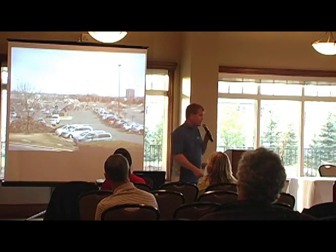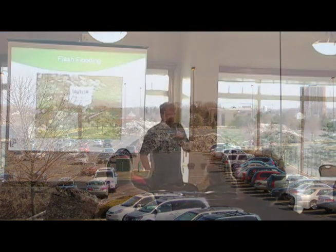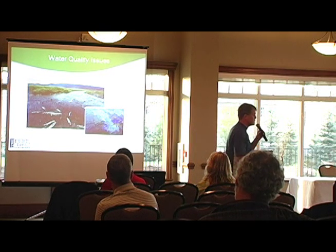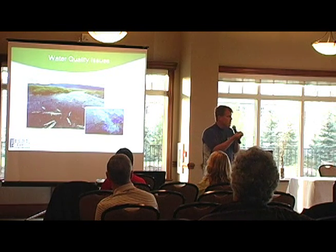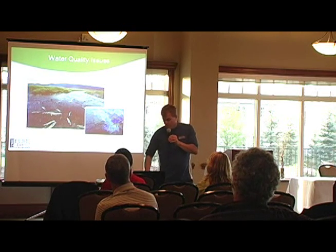Areas with all that crappy, ugly, smelly-looking snow in spring runoff create huge runoff issues. They create flash flooding, erosion damage, and fish kills in local rivers and streams, because all the hydrocarbons and heavy metals that come off vehicles end up in local bodies of water. We end up with serious ecological issues.